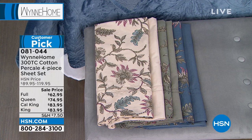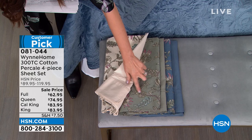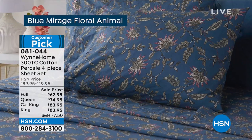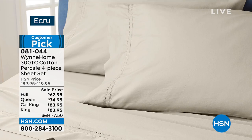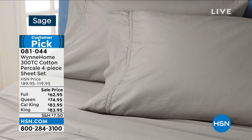You can get the ecru — the ecru floral mirage — and look at this beautiful stitching detail. There's the sage with the sage mirage, and then the blue mirage. That floral pattern is mirrored in the duvet, mirrored in my robe that I have on. If you want the robe, it's item number 770359, and this is also on clearance.